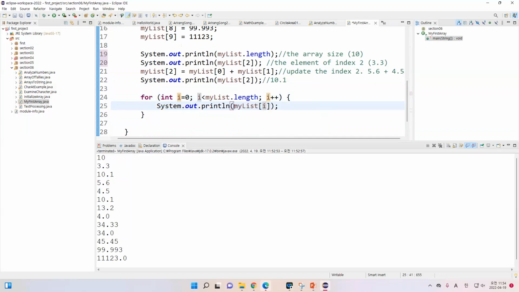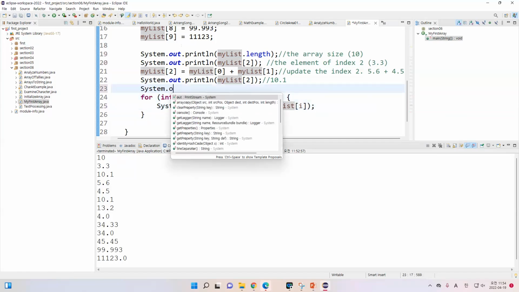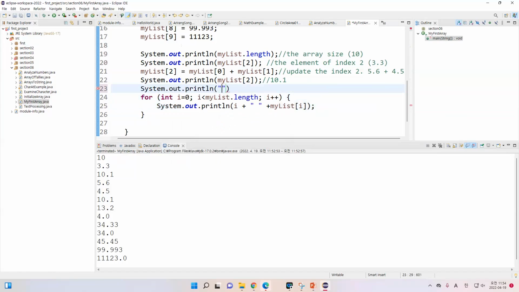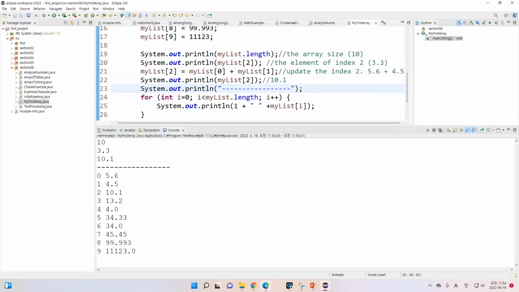If you want to see this one, I'm going to print I, and then I give one space, and then I print the element of mylist at index I. So I get index 0, and then I get the element at index 0.